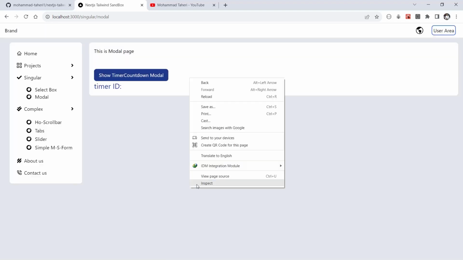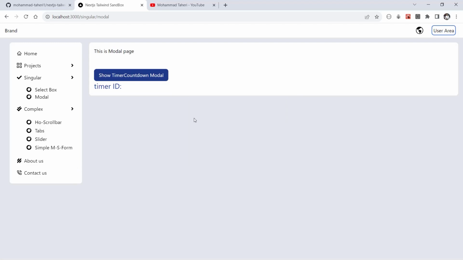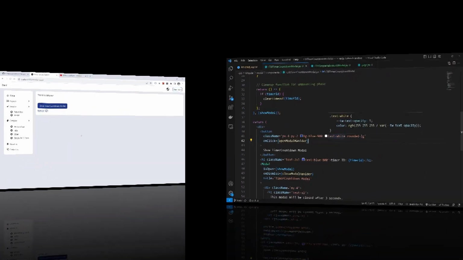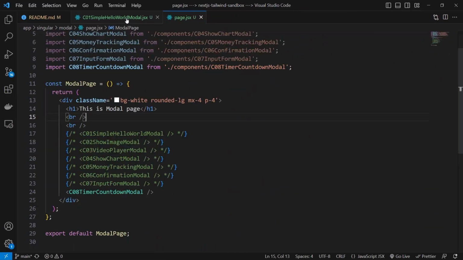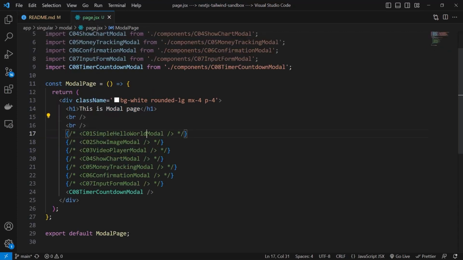Everything is good. Let's check the console. We don't have any errors. So good. And our tutorial is finished. But let's show all of the modals here and have them in one page. Well, I close this and go to the readme.md. Well, it seems that our example is completed and we don't have any error, so that's so good. I want just to show you that all of the modals can be shown here.